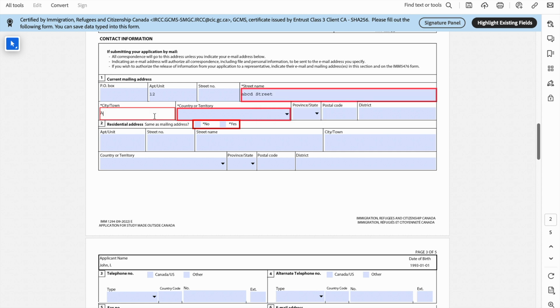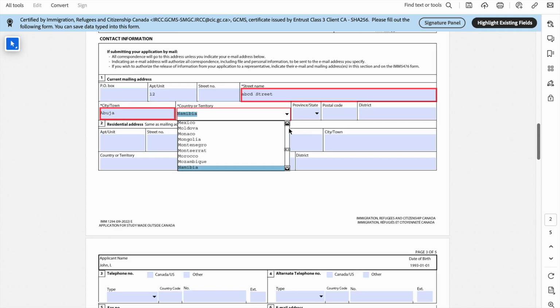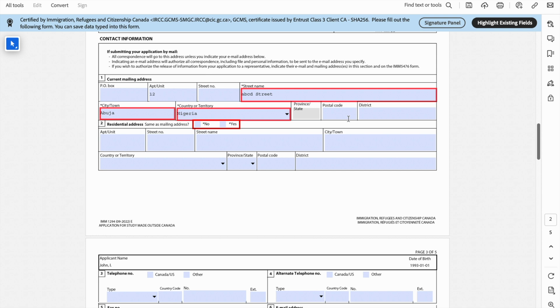For town, let's remember we are using Abuja for Ifoma. Country or territory, Nigeria. Postal code, if you have a postal code you can put, if you don't have, it's not compulsory. For district, you mustn't fill that. Residential address, same as mailing address, yes.